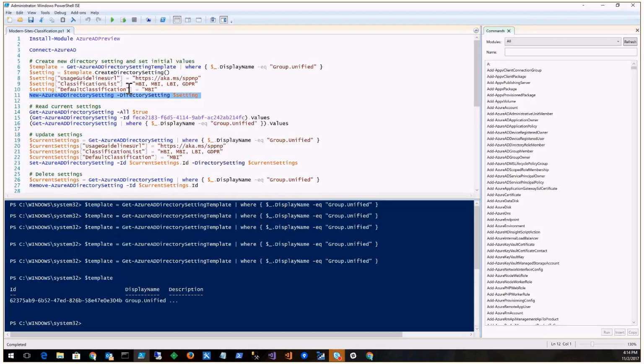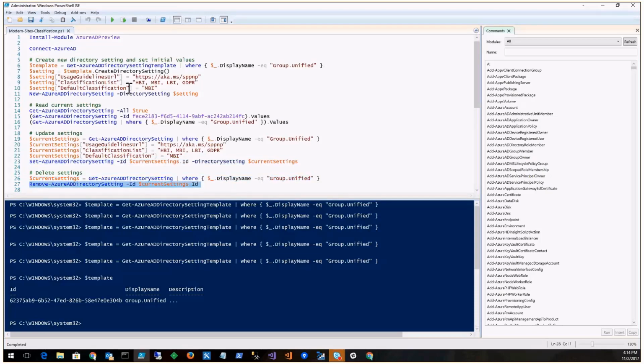Of course, you can later on retrieve that information, and so you can simply get the Azure AD directory setting based on the ID or based on the name of the setting that you want to retrieve, and you can update any already existing setting and set it back to Azure Active Directory. And eventually you can even delete, you can remove those settings from your tenant. All these statements, all these PowerShell commands can be executed just to do proper configuration of your environment. And as I told you, usually after at least 15-20 minutes, maybe up to 1 hour, you will find your new settings available whenever you create a new modern site.